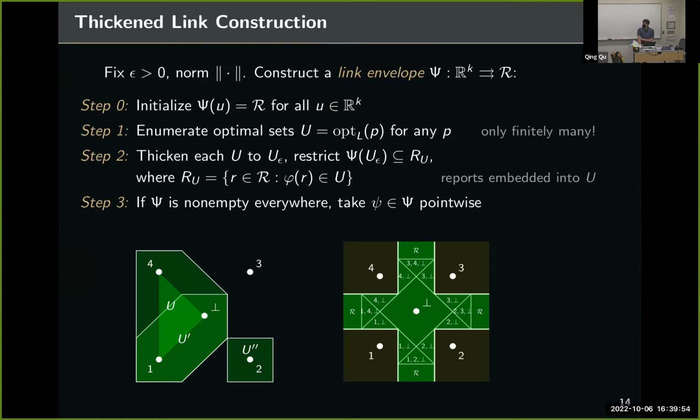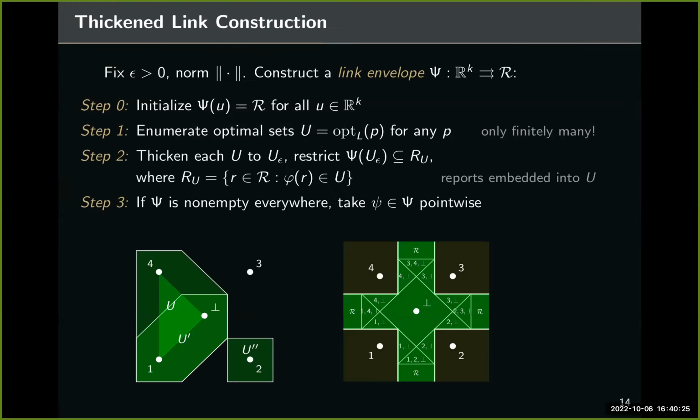Sorry, what is the perpendicular shape? This one? Yeah. It's just \bot in LaTeX. I don't know what you actually call that symbol. But what is it representing? These are just possible reports. This is coming from an example where it's multi-class classification with an abstention option. So that would be an abstain report.